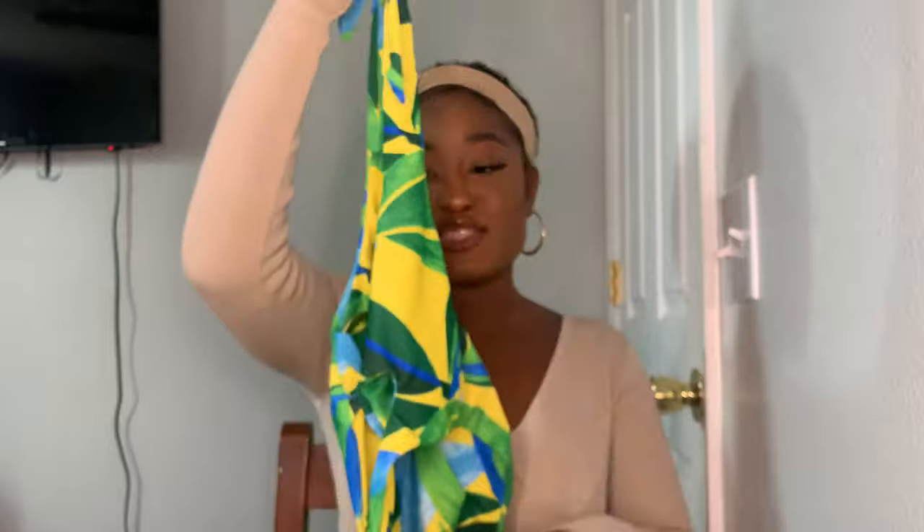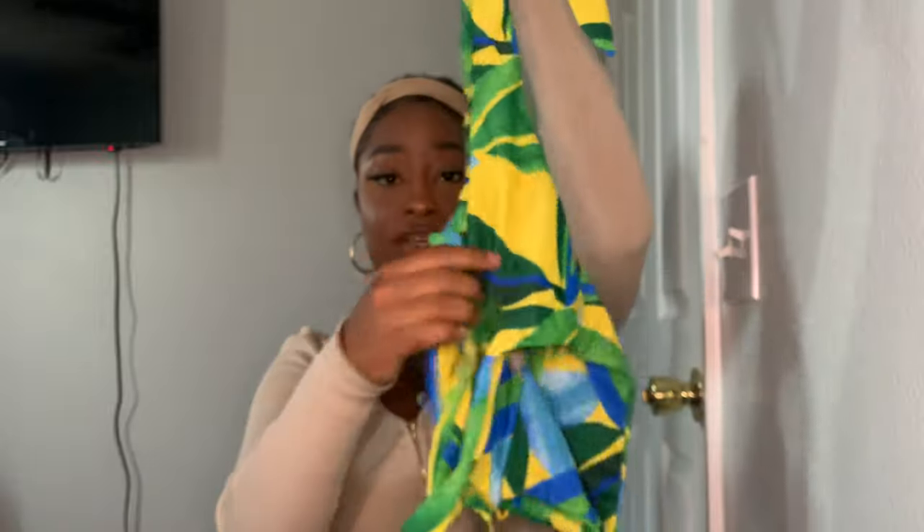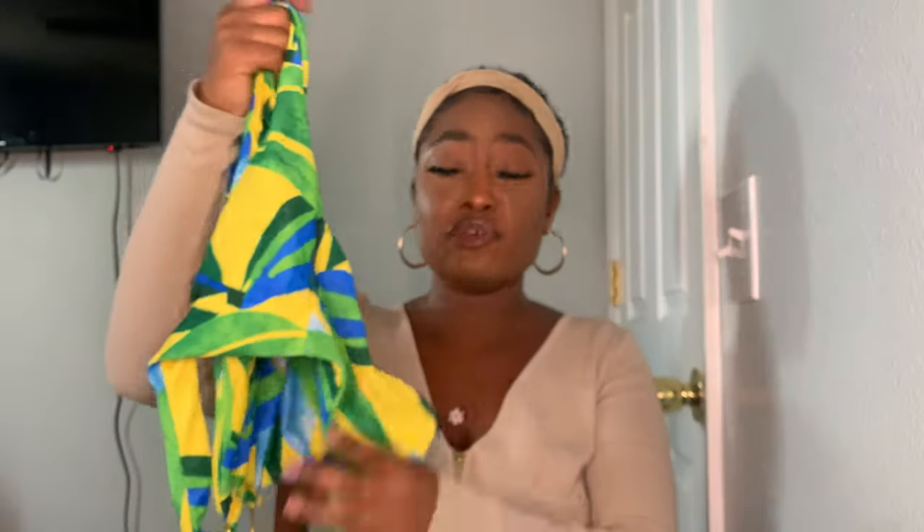Next I got was this one-piece bathing suit — also a halter top with two rings in the front, very flattering. I actually wore this when I created my beer poster for that TikTok trend. From the front it looks like a one-piece, from the back it looks like a two-piece. Very thick but breathable material. The pattern is bright and you'll stand out. I don't usually do one-pieces but this is an exception — 10 out of 10, I love it.